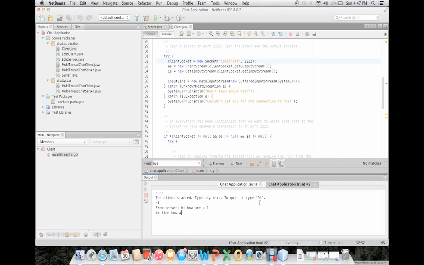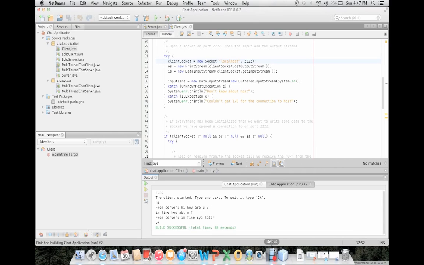Now again, a simple chat. We'll be demonstrating a chat between two parties. Now that message has again been received in the client part. Suppose we are done, OK is a trigger word that cuts down the connection. As you can see now, the client has typed OK and the connection has been successfully disconnected.